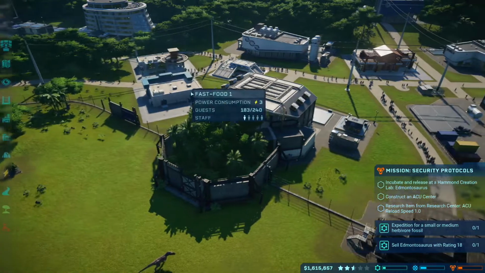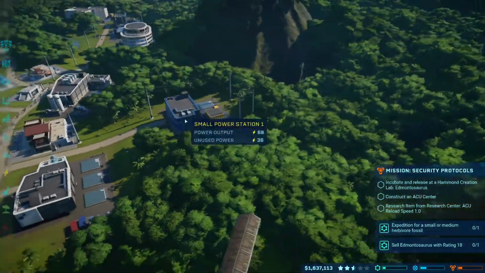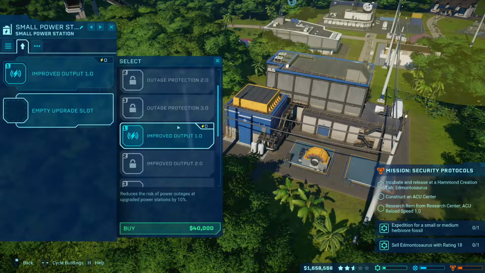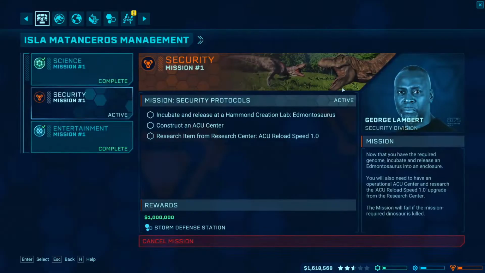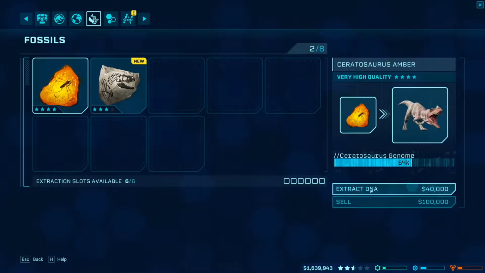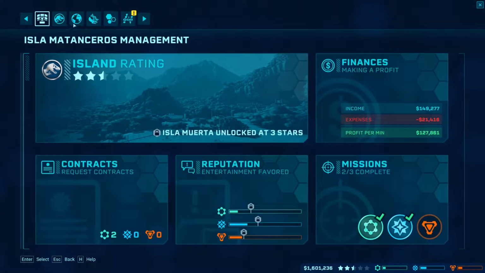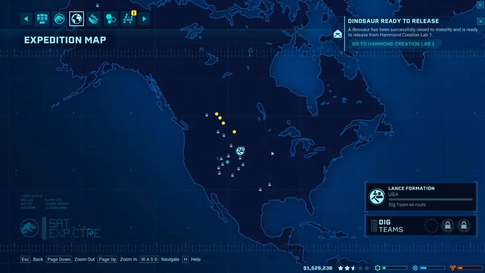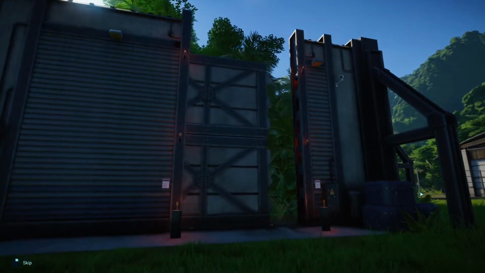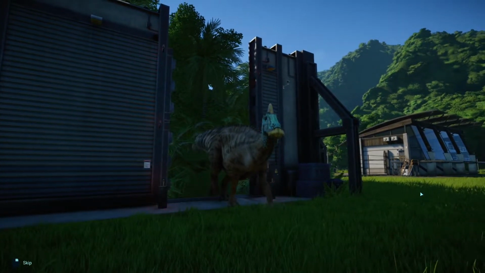Success rate. All right, let's see. Power output 68. Very high quality. High quality. Let's see if we get some more Edamontosaurus DNA from somewhere. We haven't released one of these guys yet. He's so ugly. Ew. So ugly.